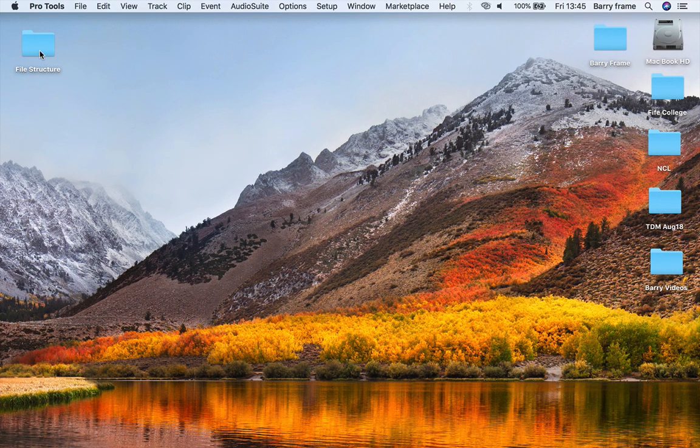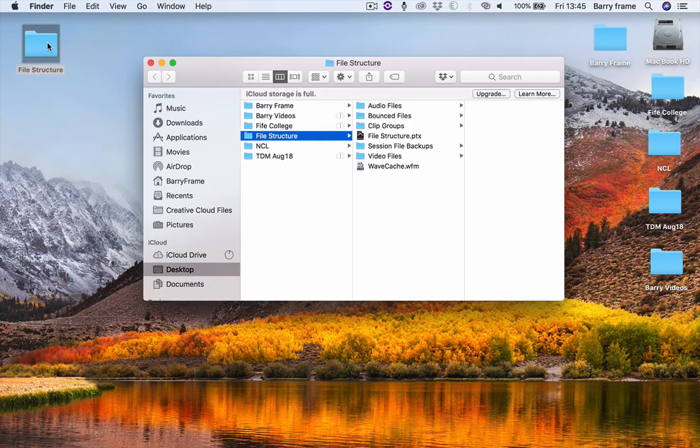So here on my desktop is where my file structure Pro Tools session folder is. Now if I open this, you will see 5 different folders and 2 other files. This folder here, the audio files folder, is where all of the audio files by default get stored within your Pro Tools session.